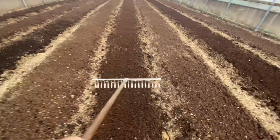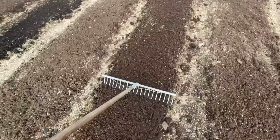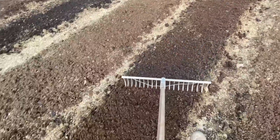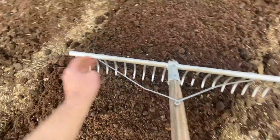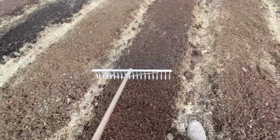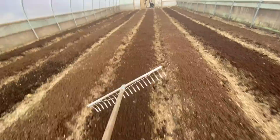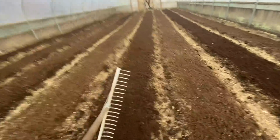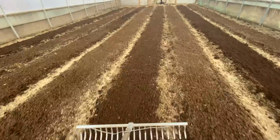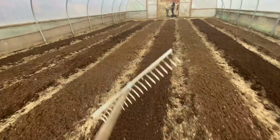Now, working with a 75cm rake, to keep the beds consistent, I always work diagonally along because you get overspill on the sides of the rake. So if you were just to pull this along, the overspill would just push all the compost off the beds into the paths, and we want the paths and beds to be of the right size for us to be able to seed and crop and use tools properly.